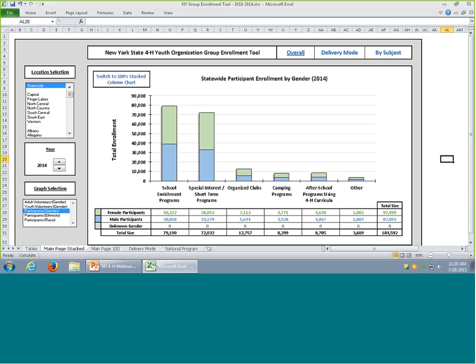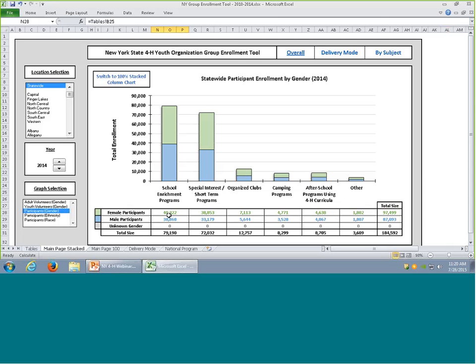But you have your selection boxes, just like you did on the other tool. Right now we're looking at the statewide program, and you can see in 2014 that school enrichment and special interest dominated, and then organized clubs. That was consistent with the report that I showed right in the beginning that was extracted directly from the ES237.